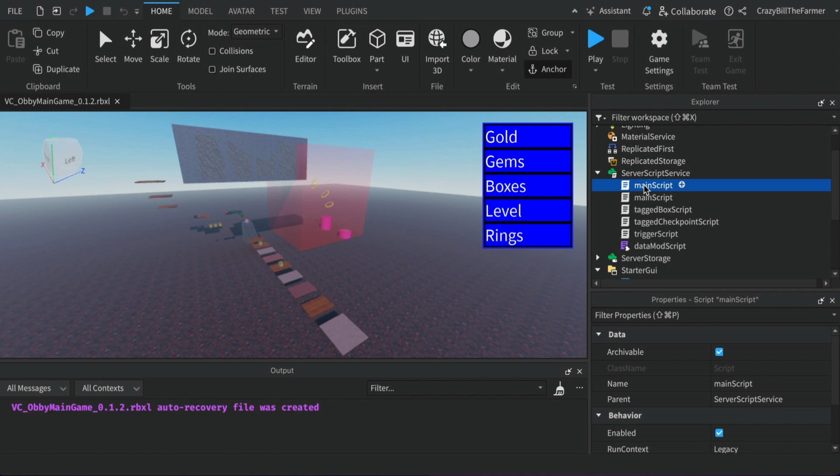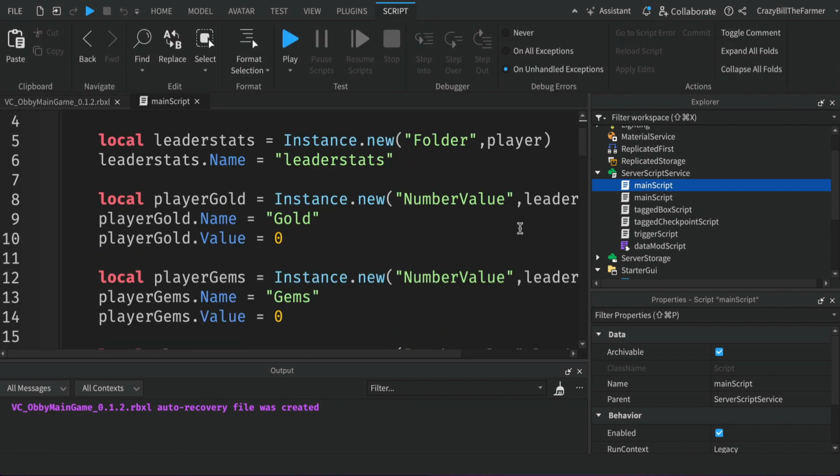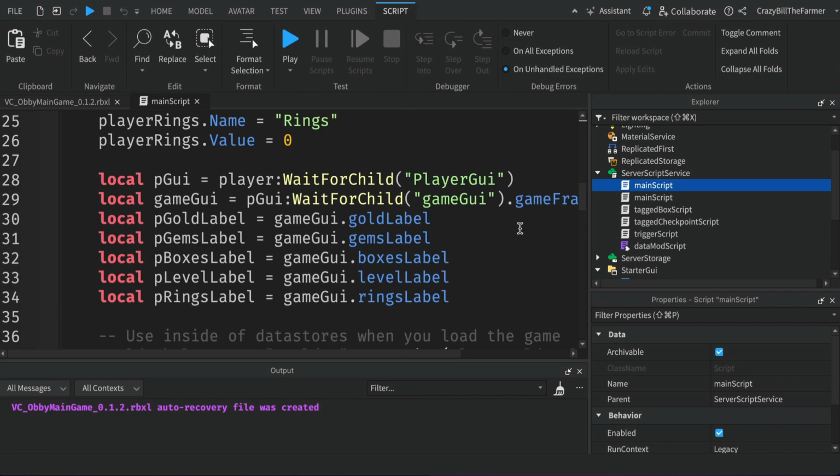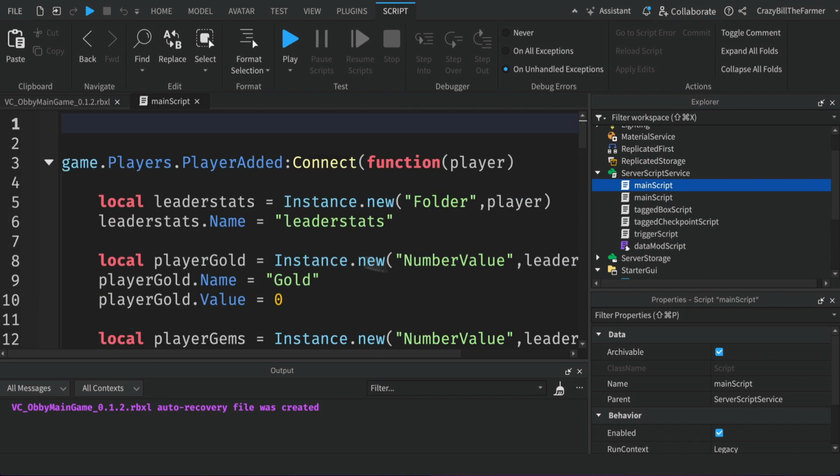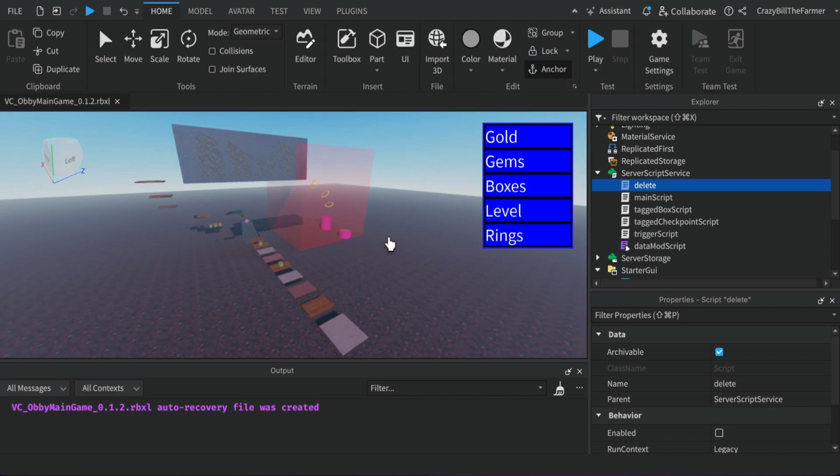Because this one's highlighted, let's click on it and come down, and I can see straight away that this is the one I've just imported because it's got everything down the bottom. We're going to make use of this, but we don't want it to interfere, and I want to make sure I get rid of the right one. So I'm going to change the name of this to delete. I'm also going to right click on it and click on disable script. Even if I run the game now, this will not interfere with my other main script and everything will be okay.